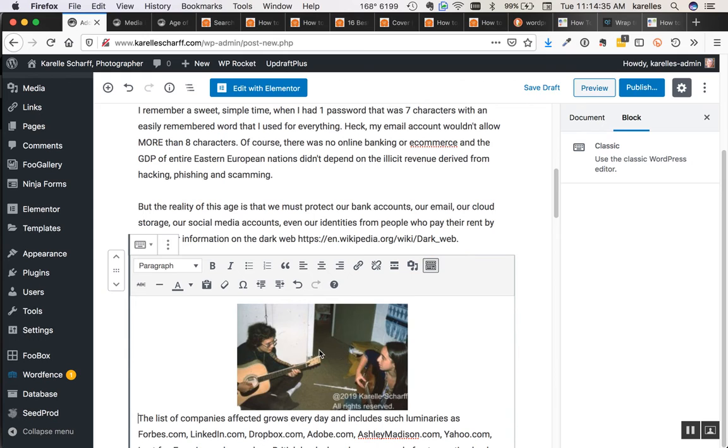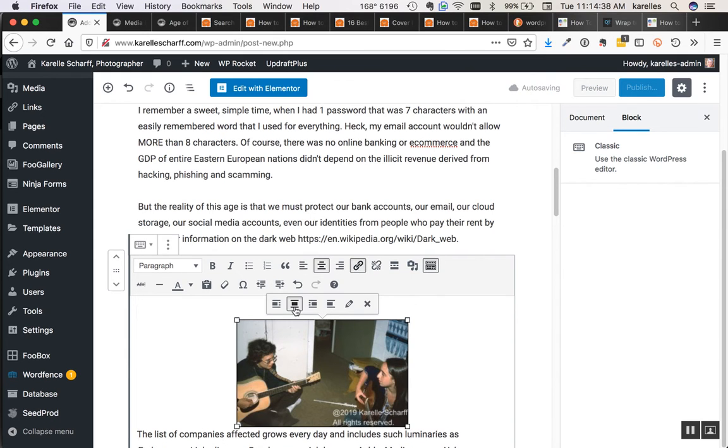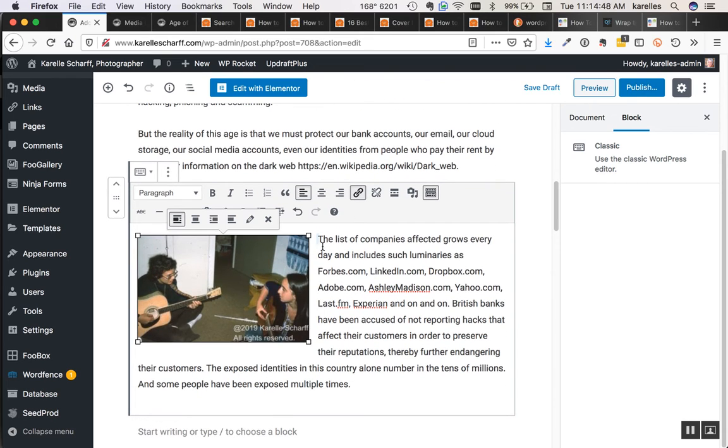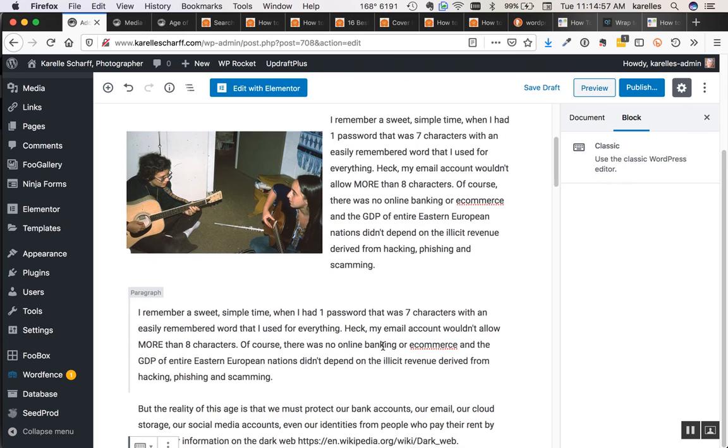Okay, so now it's showing up in the middle. That's because it defaults to a center aligned. And what we're going to do is either make it align left or align right. And let's just call it align left. And now you see it aligns with the text wrapped to the right because the image is aligned to the left. And then it appears underneath instead of in a column.